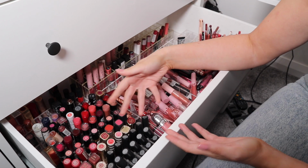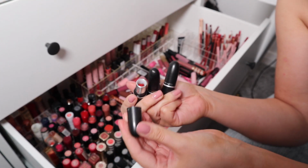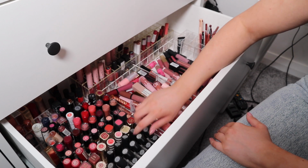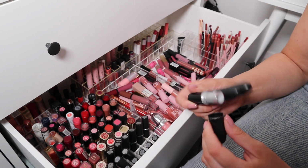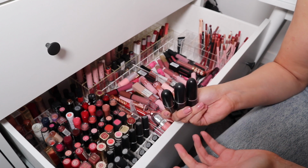So at the front here I have loads of MAC lipsticks. I've got the minis just from advent calendars. There's a lot of reds because they're advent calendar ones. So yeah, I have a lot, like I said. Some have barely been used because I got them in advent calendars, and others have been used more than others.